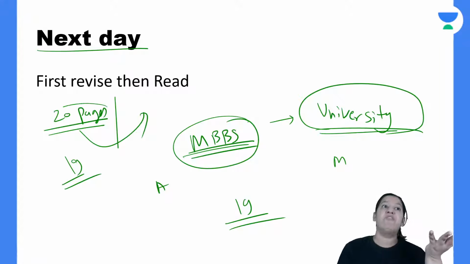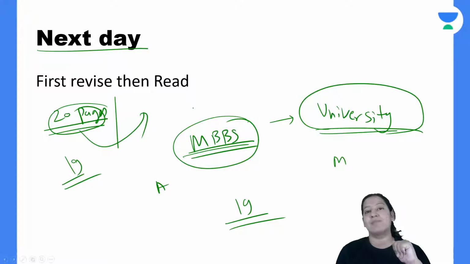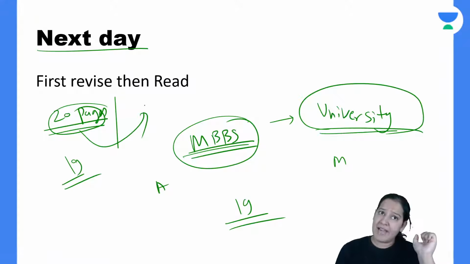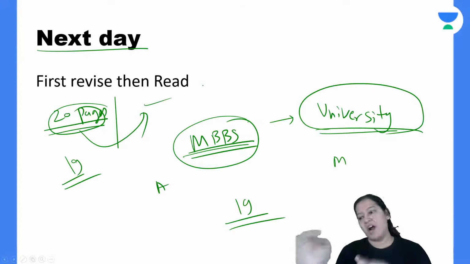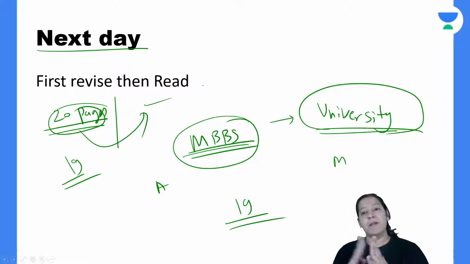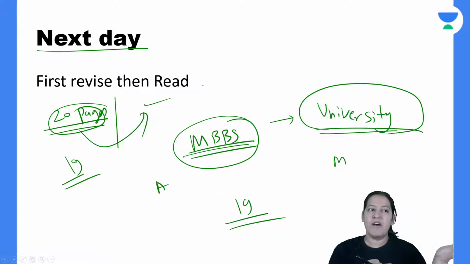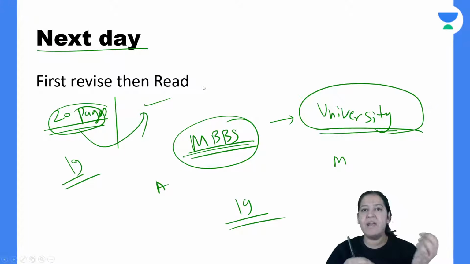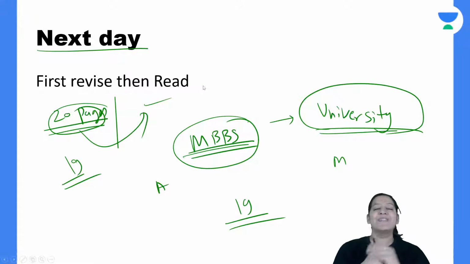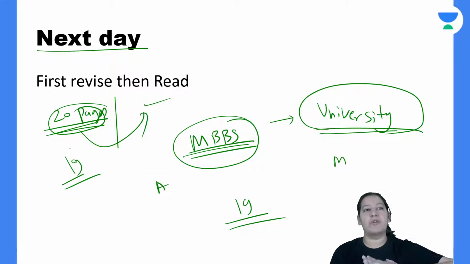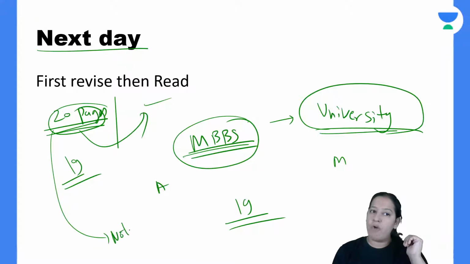If I say first revise these 20 pages, then come to the next page, it will take time. And if I say directly come to the next page where you have left, start from that point only, it is very volatile. What you have forgotten yesterday, you are in the middle of something you have left there, you will not have a better understanding ahead. So my advice to you, revise these 20 pages, not entirely from Robbins, but from your notes. You have already added to your notes.